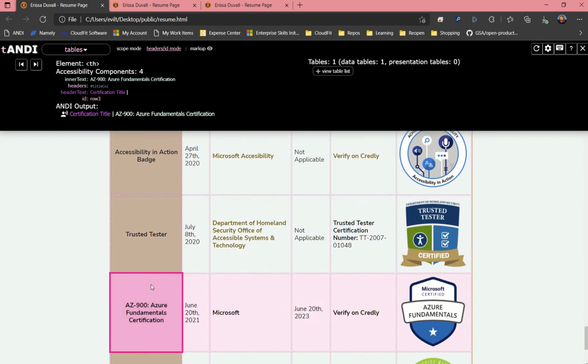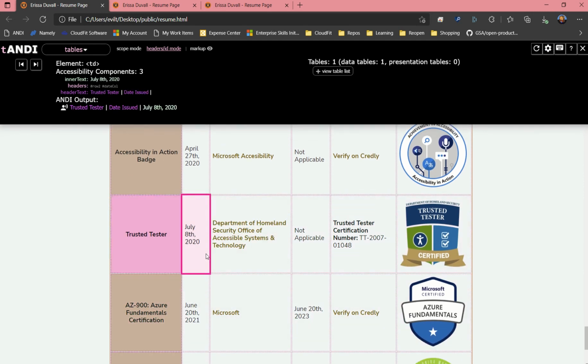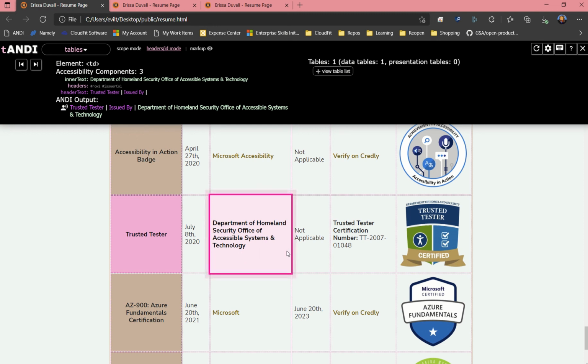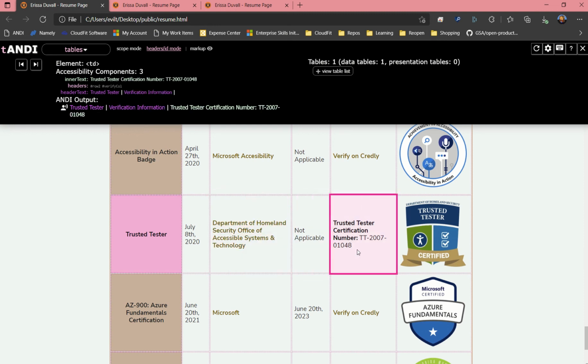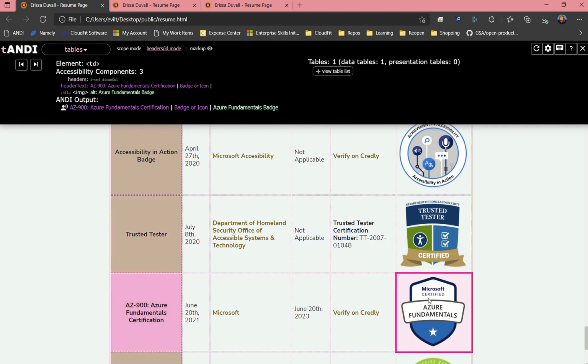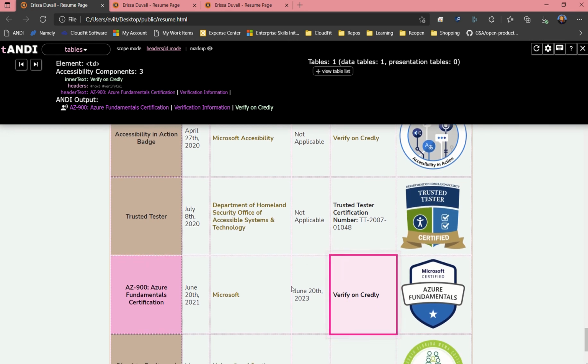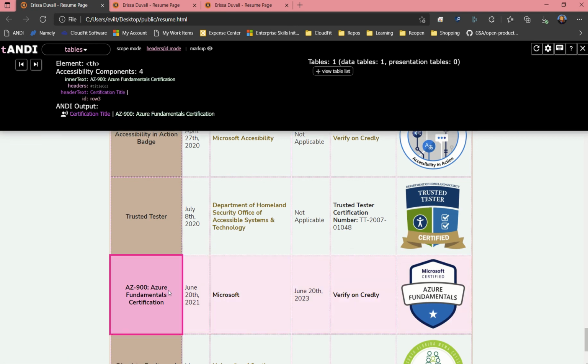And similarly, if I go down to any of the other rows, you'll notice that because the row ID changes, it identifies the proper row's column headers. Even though right now I can't see the column header, it's telling me what each one of these cells are. And if you think about it, for a user who is using assistive technology, and depending on how their assistive technology is reading this off, this is going to make it so much easier for them.